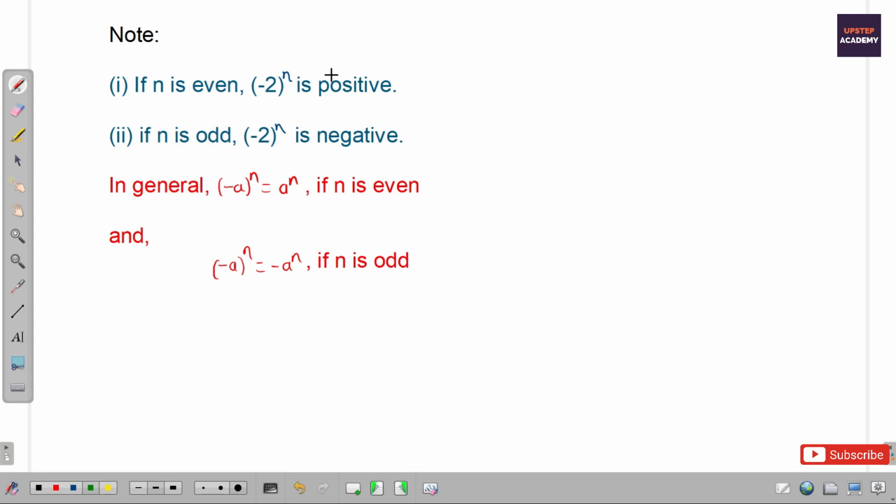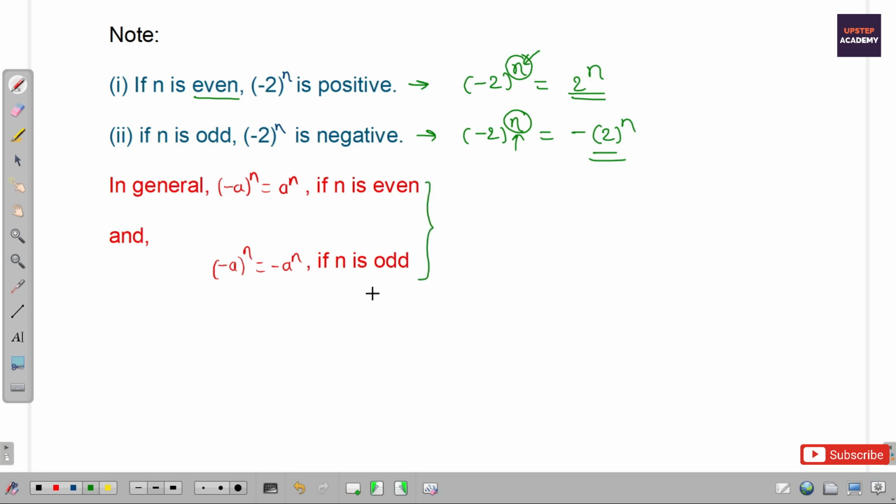Here are the two notes you need to keep in mind always. If minus 2 raised to n is the given thing, and if this n is an even number, then it is equal to 2 raised to n only. And if in this case minus 2 raised to n has n as an odd number, then it will be equal to minus 2 raised to n. So it totally depends on the power. If it is an even number, then this will be the result, and if it is an odd number, then this will be the result. And this will be applicable for all possible cases in actual practice, right? So these are the generalized cases of it.